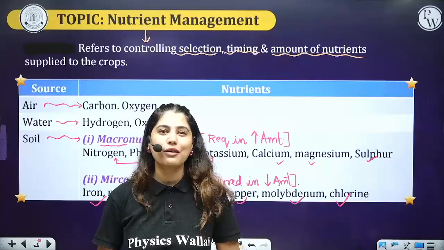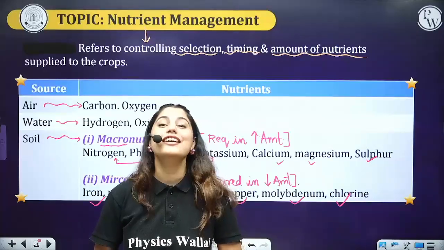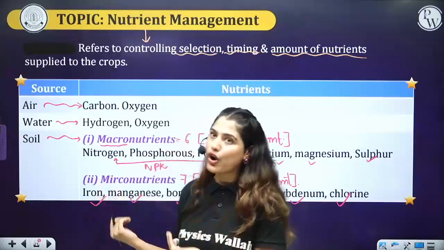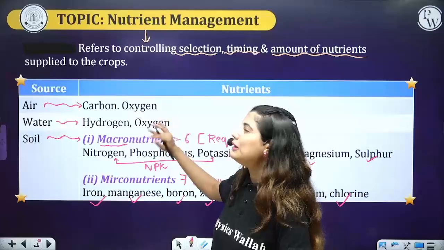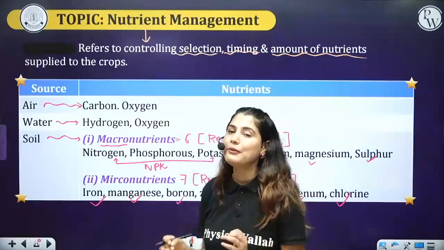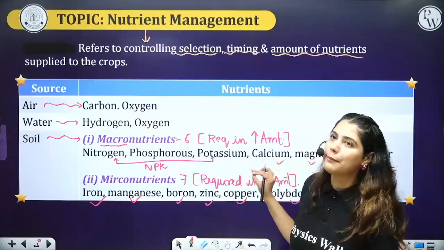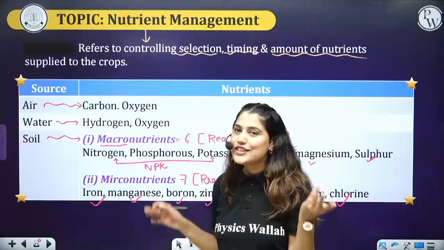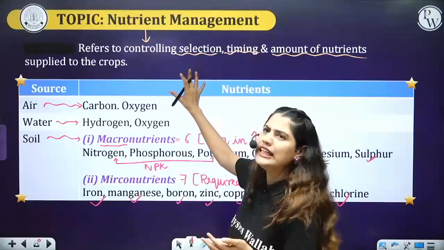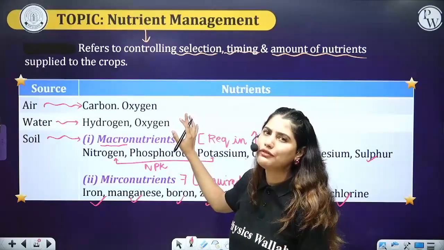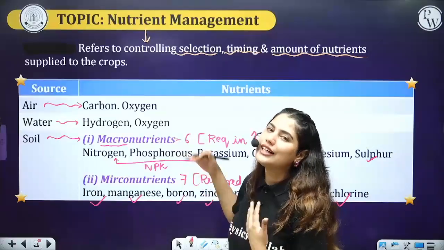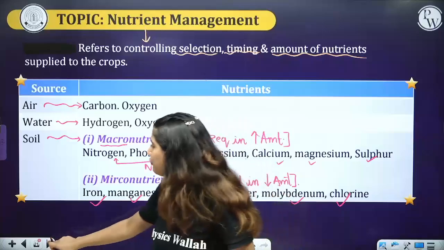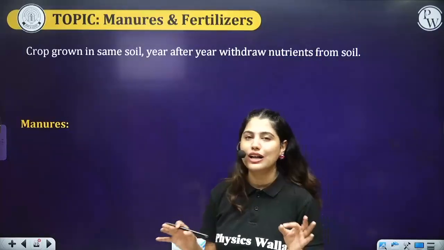Now you'll be like, ma'am, we have to remember it. Yes, yes, you have to remember it. Definitely a question comes from this topic, either micro, macro, or maybe from the air or water. That is why I marked the stars here. You have to remember these names by heart. You cannot afford to miss these. So that was about the nutrients. Yes, we need nutrients, because if they are not there, the growth and the development will be affected. We get majorly 13 of them out of the 16 from the soil, a few in large and a few in lesser amount. That was about nutrient management.